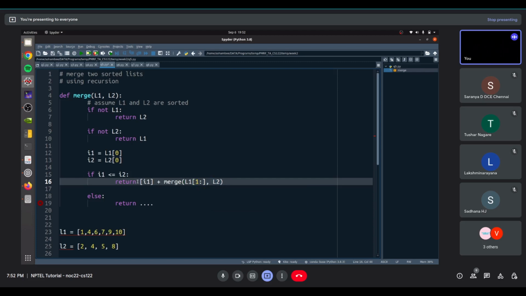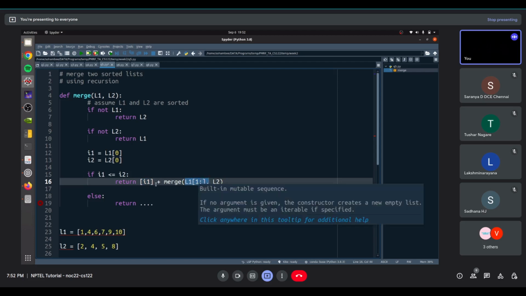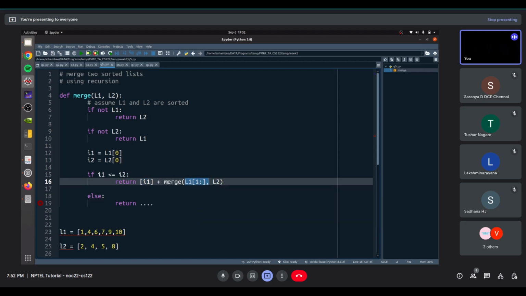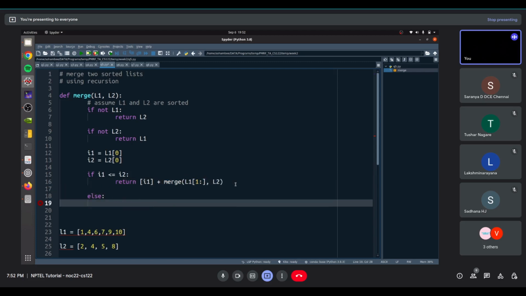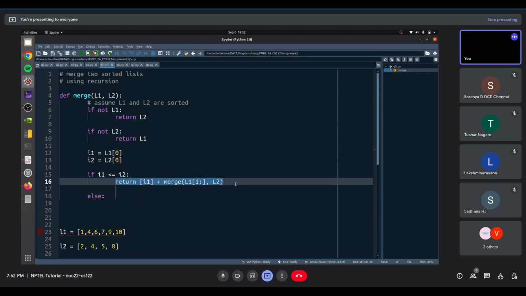So we are writing down the first item from list 1, and since we have already written it down, we are removing it from the list, and we are saying that, okay, we have already taken this first item, and now we want to do the same thing for the rest of the two lists.